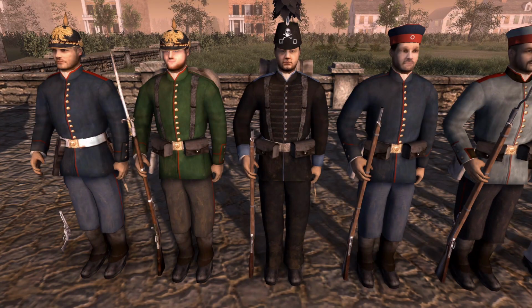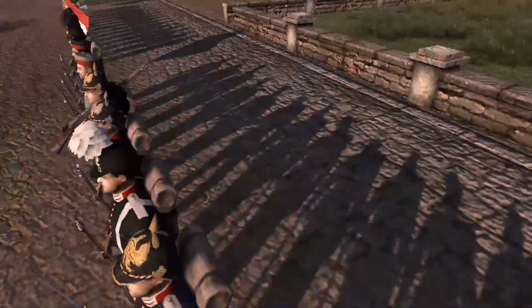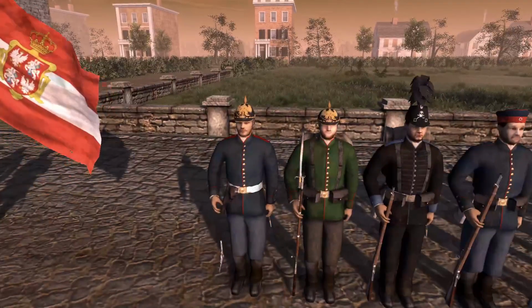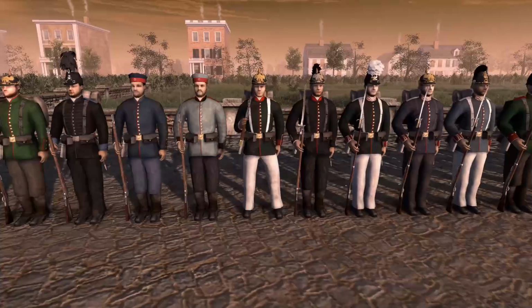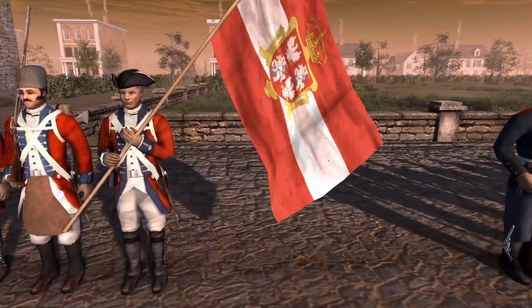So one of the other factions is Prussia 1870, but their uniform style is the exact same. Which kind of makes sense because I guess the Northern German Confederation would have technically been under Prussian rule or something like that. I don't know the history too well, but I guess it would have slowly transitioned from Prussia into Germany.